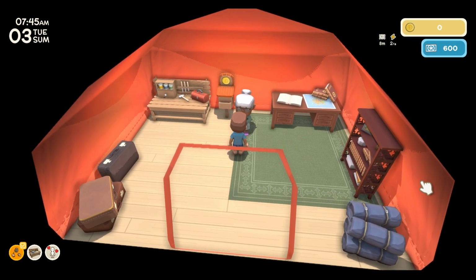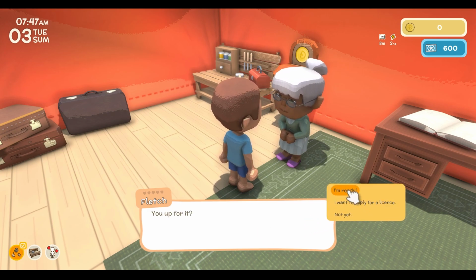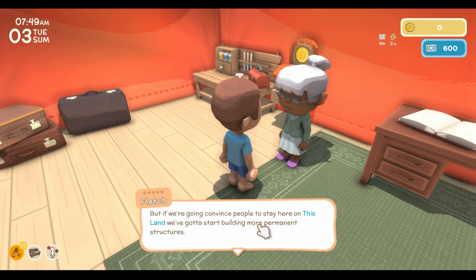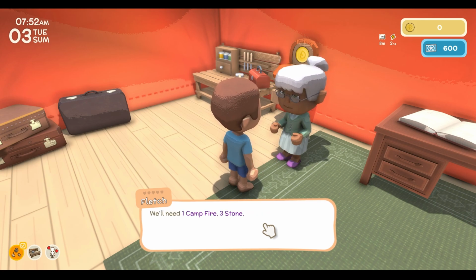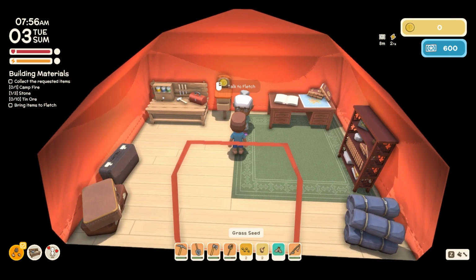All right. Good morning, Fletch. Got a job for you. You up for it? I'm ready. We can melt it down. I need you to bring me some stuff. 1 campfire, 3 stone, and 10 ore. All right, so that's the quest that she wants us to do for her.